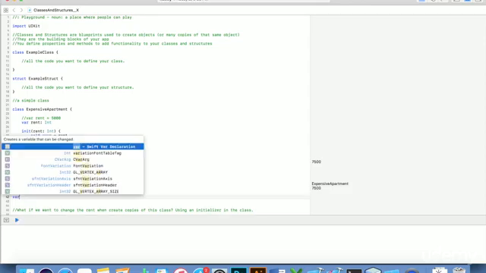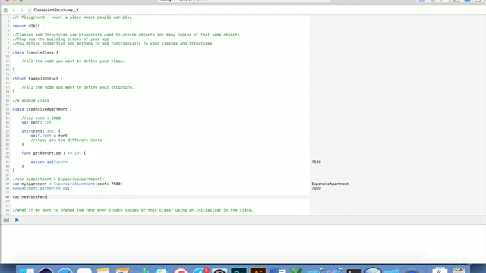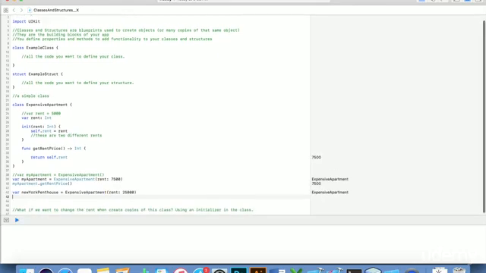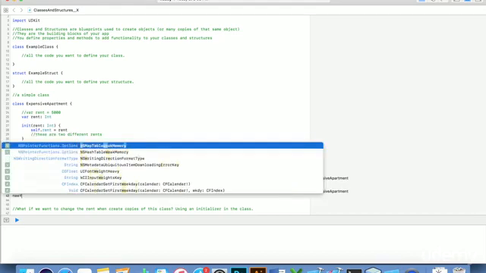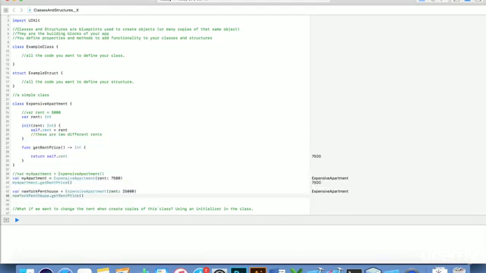Right? So we could also, let's just say, var newYorkPenthouse equals ExpensiveApartment, rent is $25,000. It's actually cheap for a very nice New York penthouse. So now you can also do newYorkPenthouse.getRentPrice, and it will show the $25,000. So that's a very simple example of how a class is defined and used when creating new objects. We will definitely see that in future lectures when we create some of our other apps. But now let's move on to structures.